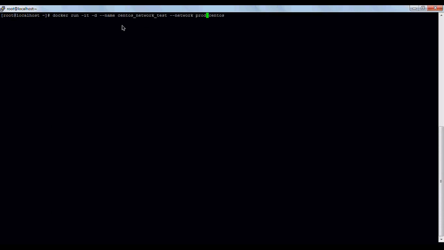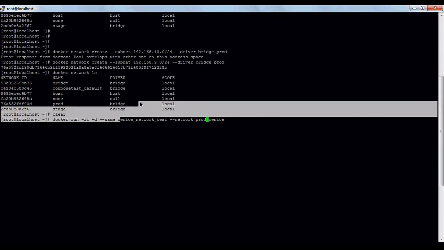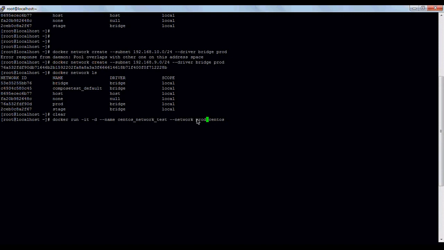So if I run this command, it will create a container with the name CentOS network test, using the image CentOS and allocating a bridge network named prod. Okay.